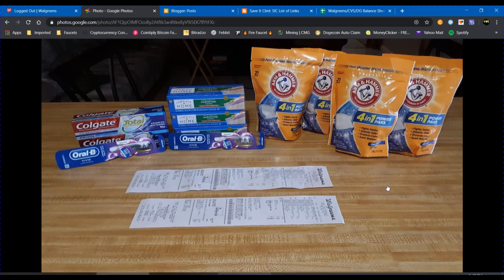Nothing against the Walgreens chain of stores. It's just that it seems at my particular store, there's always some sort of issue, whether it's a problem with the employees, or the register's not scanning right, or the Catalina machine not printing properly, or something like that. There's always some sort of issue at Walgreens. So that is one of the reasons why I do not like shopping at Walgreens, and I prefer to go to either Dollar General or CVS. So yeah, that was my little headache, frustrating nightmare trip at Walgreens.